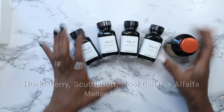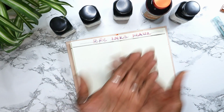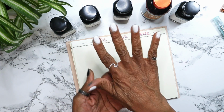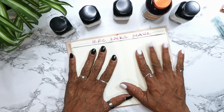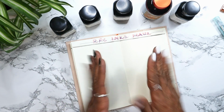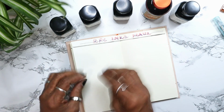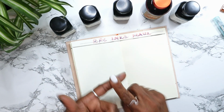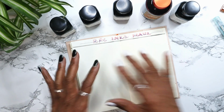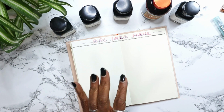All right, let me set up for swatching, and I will be right back. I finally get to swatch a whole slew. Okay, really just 5. Oh, I'm so excited! Because I wanted to start mixing inks myself, and I wanted to get a selection that included more primary-like colors. These are not like the cyan, yellow, and magenta. That's not what this is. I just wanted to get a slew of inks that were in the primary range so I can start kind of doing that mixing.